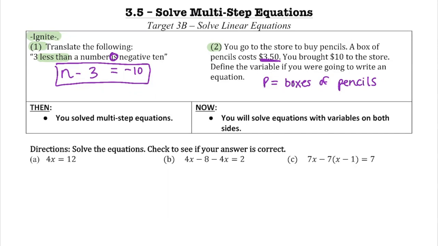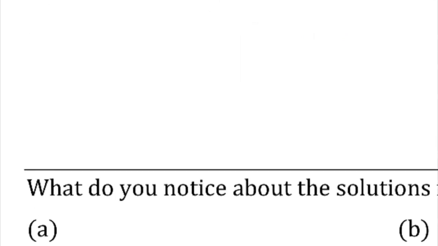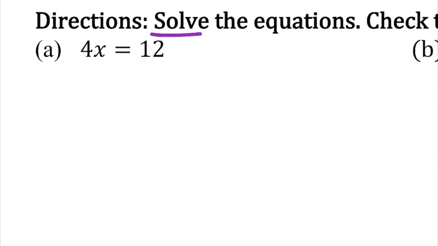So continuing with what we're doing today, getting into solving multi-step equations, mostly what we're doing from our last video isn't changing. We're still trying to solve our equations, which means I'm trying to get my variable alone on one side. So for example, in this first one, if it says 4x equals 12, my first step has to be to get my variable alone. So I want to ask myself, okay, what's happening to my variable? Right now, I'm taking my x variable and I'm multiplying it by 4. Since that's the only thing that's happening to x, that's the only thing that we have to undo. And to undo multiplying by 4, we would divide by 4.